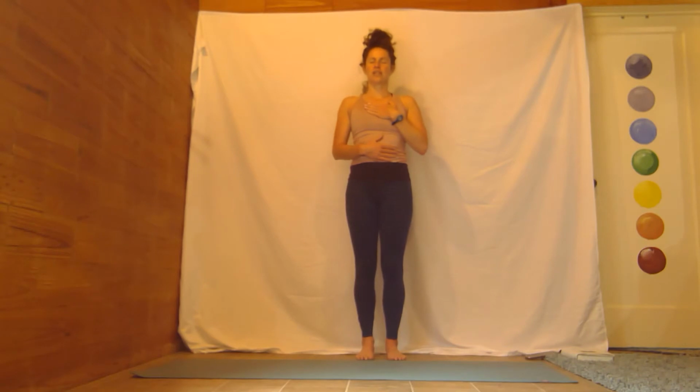begin to draw your attention down to your feet and notice the pressure of the feet into the ground. Notice the temperature of your feet. Notice if the weight shifts from different areas of the feet as you stand here. Maybe you notice that you put more weight into one foot than the other. See if you can balance your weight out.